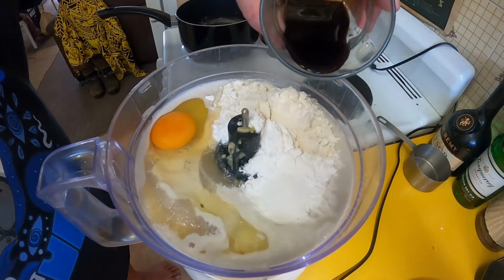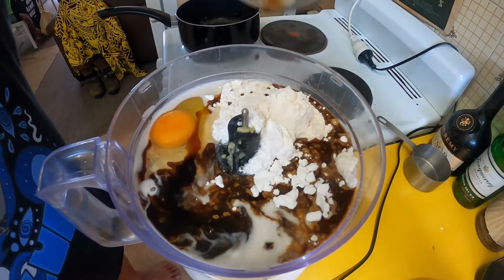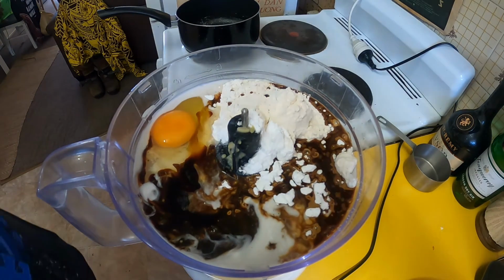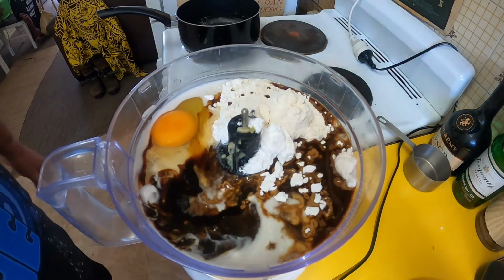You can just substitute espresso, any sort of espresso coffee, and in that goes, and that would be it. So I'm just going to get the lid on that and whiz it up.